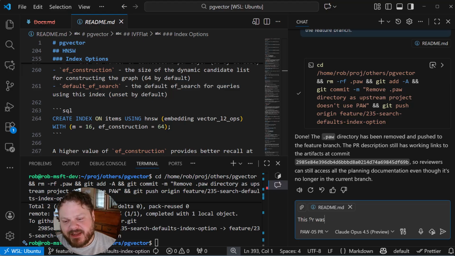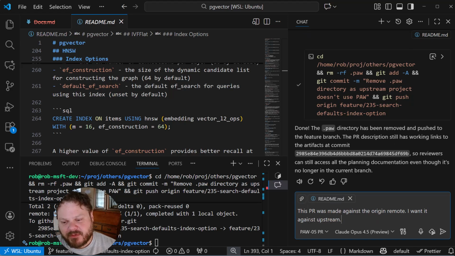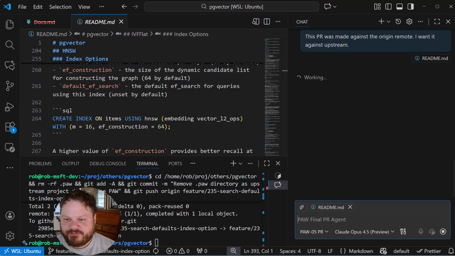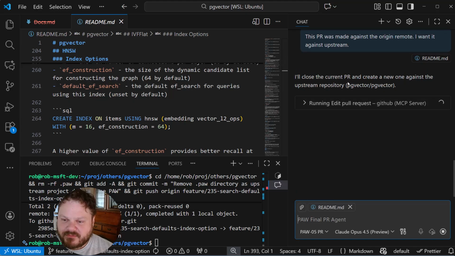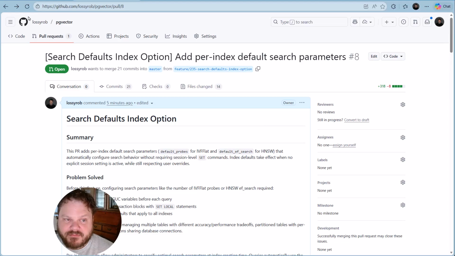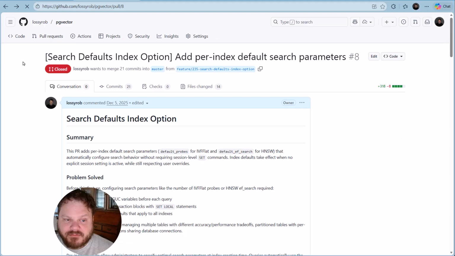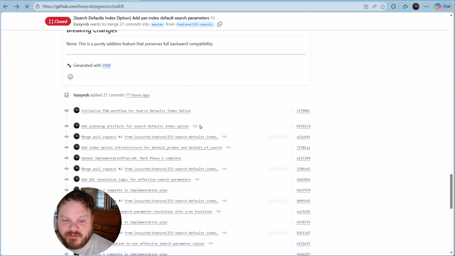This PR was made against the origin remote. I want it against upstream. So it'll just make a new one. All right, so that closed this one.